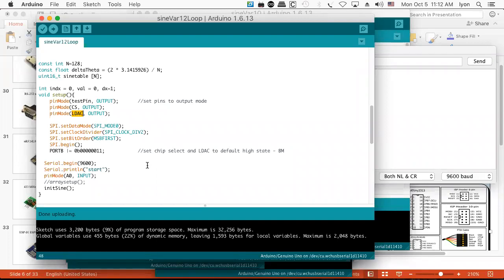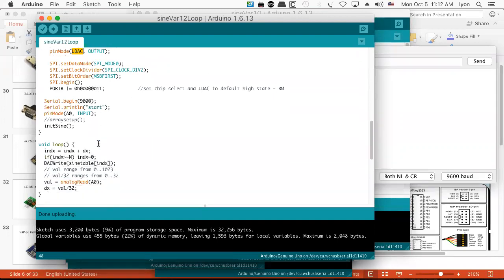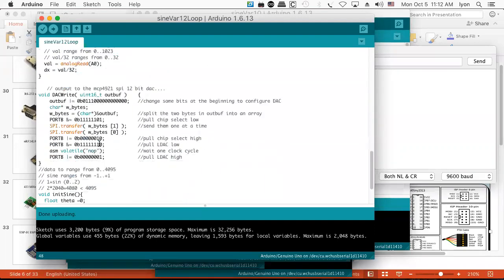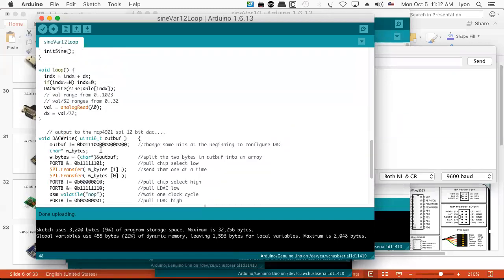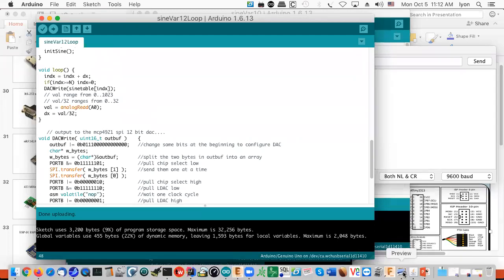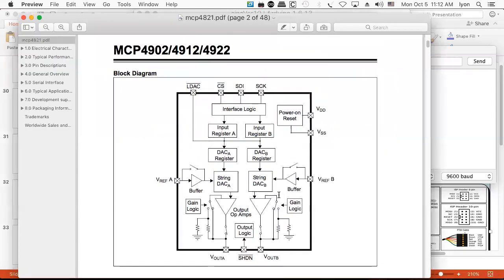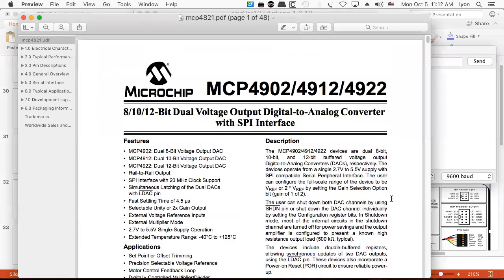It's an interesting idea that you can try and do these things in hardware, and it's relatively simple to do when you have the code. And so what we'll do is we'll have a nice little lab this Wednesday, which will explore how to use the MCP 4921. But one of the things I thought might make sense for us to do is to take a quick look at the actual data sheet.